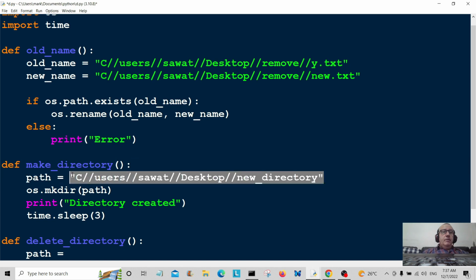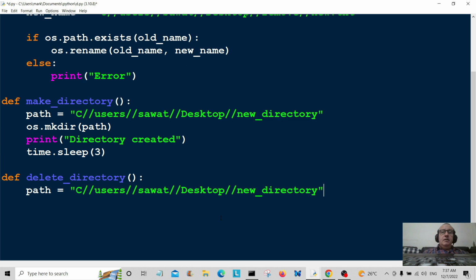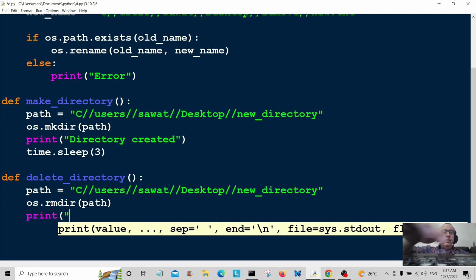This is going to be the path here. Just going to copy that, paste that into there. So that's going to be the path. os.remove directory here, path. Okay, and print directory deleted.